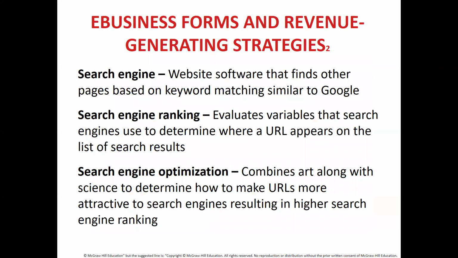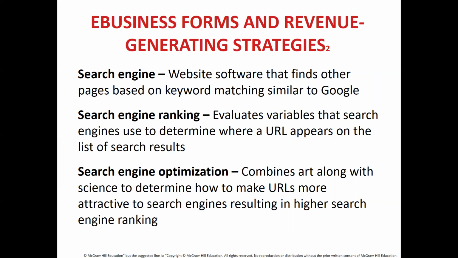E-business forms and revenue generating strategy. Search engine: a website software that finds other pages based on keyword matching, similar to Google. A search engine is a software system that is designed to carry out web searches. They search the World Wide Web in a systematic way for particular information specified in a textual web search query. The search results are generally presented in a line of results, often referred to as the search engine results page.